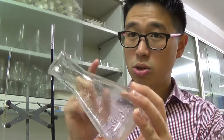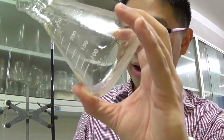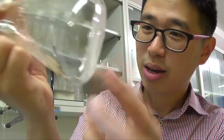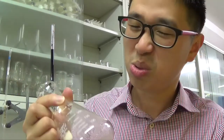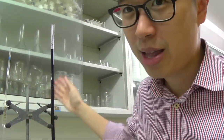So sometimes they do ask you, is it important? Should you wash this with distilled water or should you wash it with the solution R? If you wash it with solution R, then you will be left with a little bit of solution R. That means if you have a little bit of this, which is solution R, when I prepared in the right amount of R, which is the iron 2, then I will have just a bit more of the iron 2. When I have just a bit more of the iron 2, then my end point will be slightly higher.